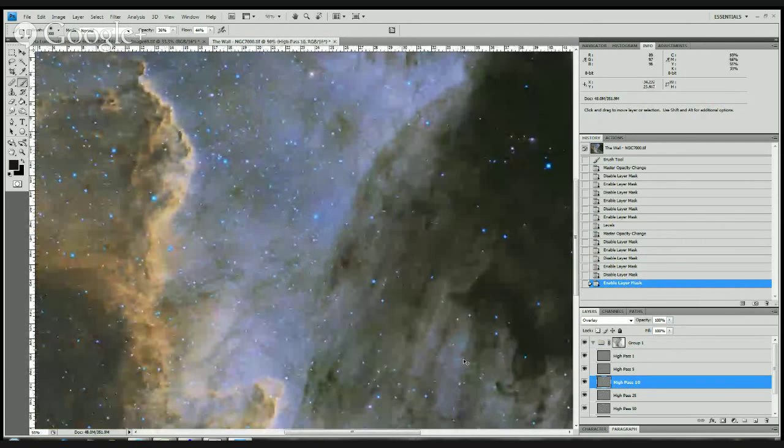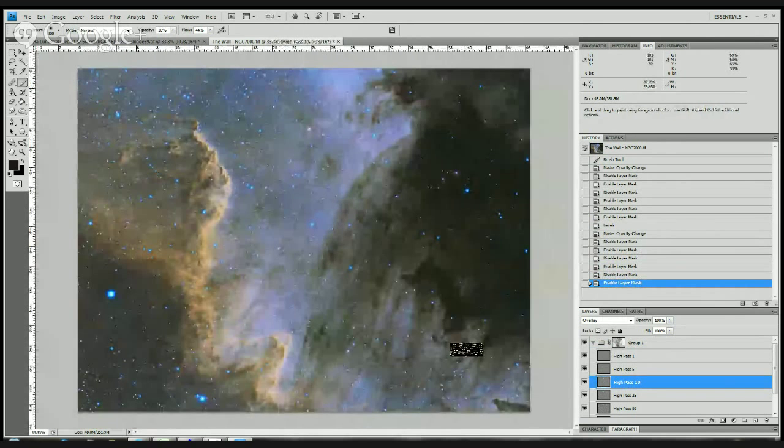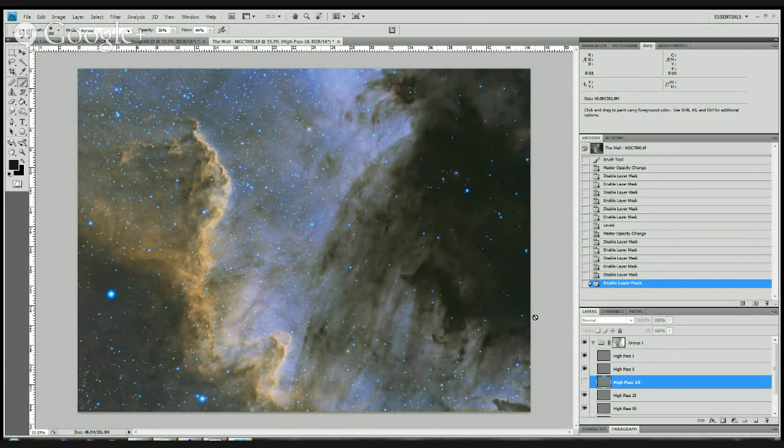So now I'm going to zoom out so you can see what's going on. It has sharpened a lot of the details in this, and I don't know if you can see, to me it kind of looks like the Statue of Liberty or maybe the front of a pirate ship with like a lady and stuff. I don't know if you guys see that. Maybe that's just me. I've been staring at this image for hours on end, so I've seen a lot of stuff in it.